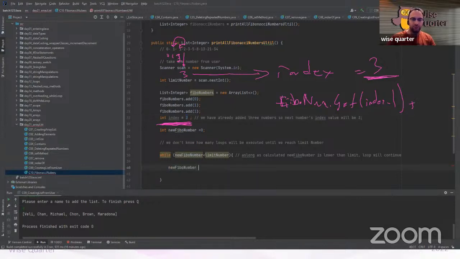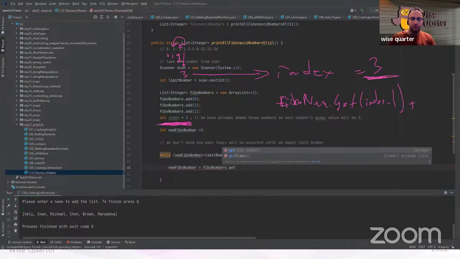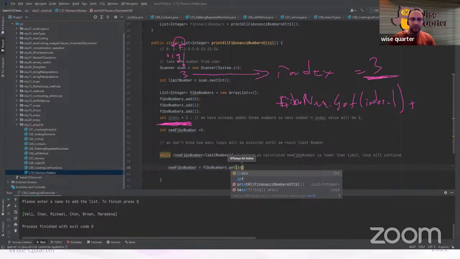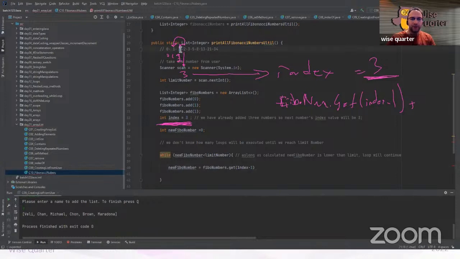New Fibo number will be equal to Fibo numbers dot get, to reach a value by using the index -1. This will take me to the previous number. But I want to add one more number, so I will use Fibo numbers dot get index -2.